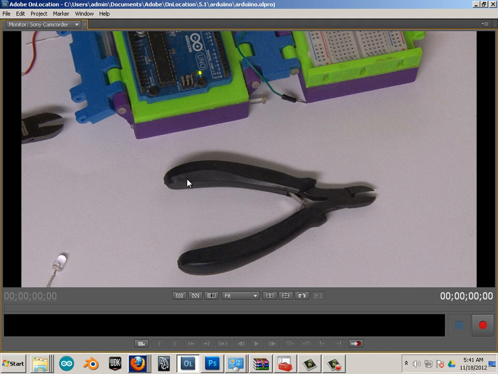Also, in your beauty and health area where they sell makeup and stuff like that, you're going to find toenail cutters that look kind of like this. I don't know who has toenails that thick that they need cutters like that, but they work really well for this hobby.